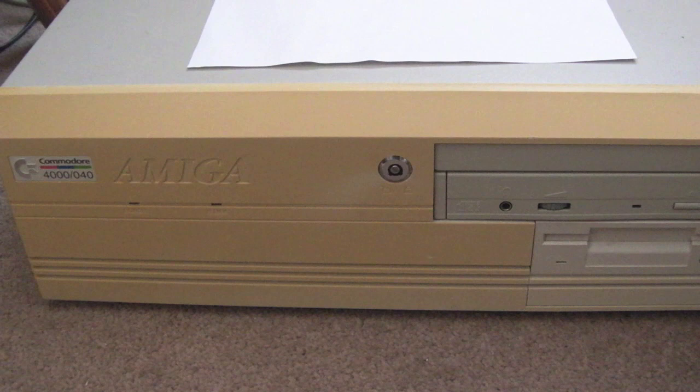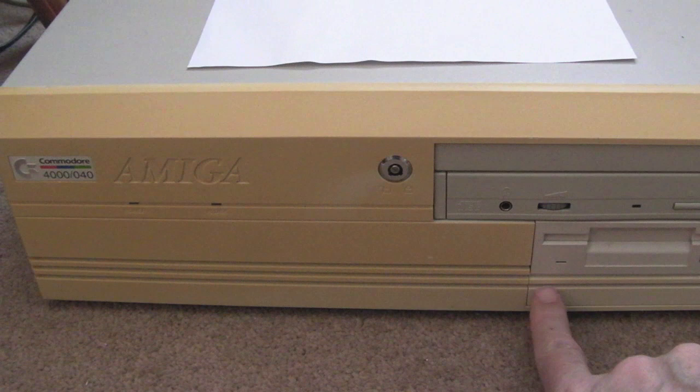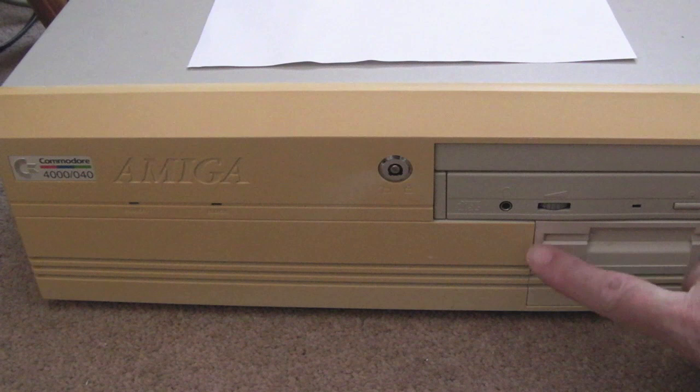You could retrobrite that. I think actually if I owned it, I'd probably be tempted to do that, because it's the only piece, you know, the buttons and the drive look okay, and just this bit here. But the thing I never noticed is this, it looks like there's an extra little piece of plastic there. So maybe you could have a full height 3.5 inch drive there, maybe for a tape drive or something like that. I'm not sure what would have been higher than the height of the drive plate there on the front.